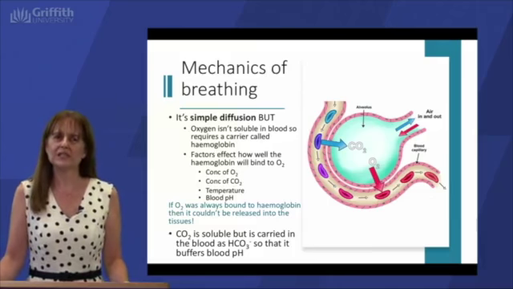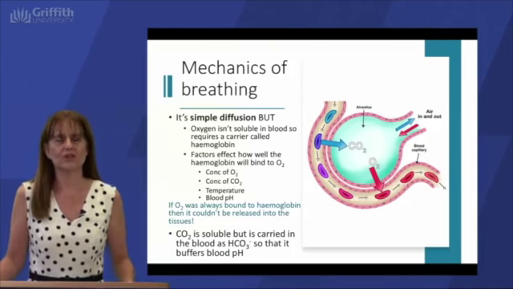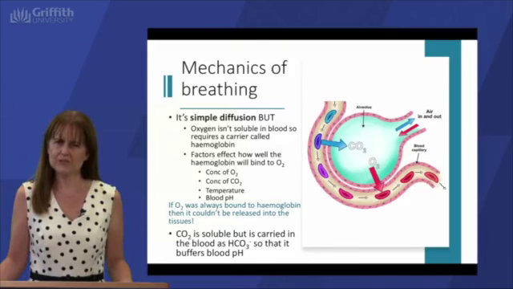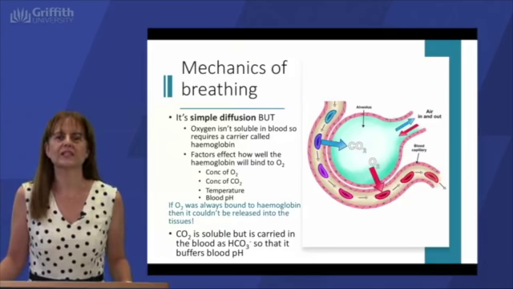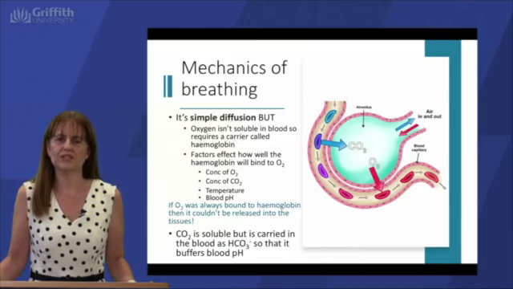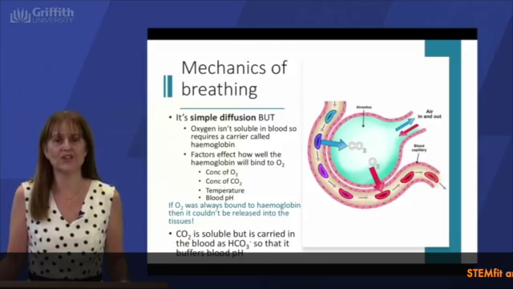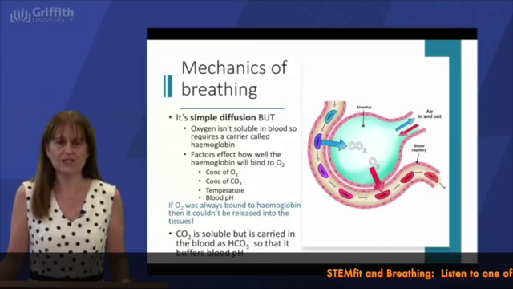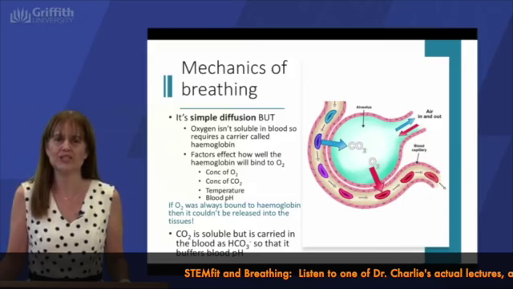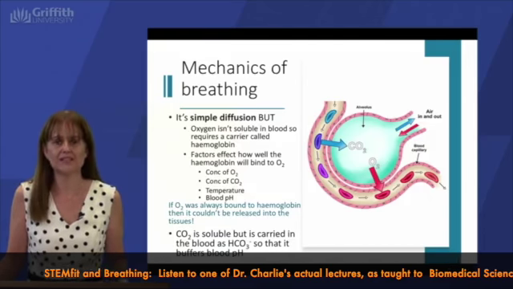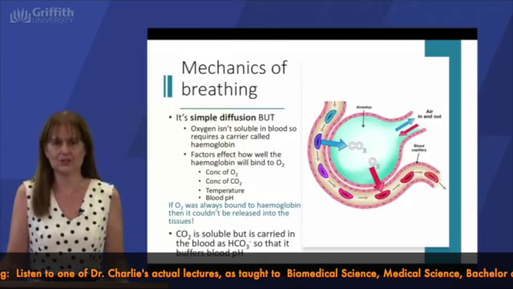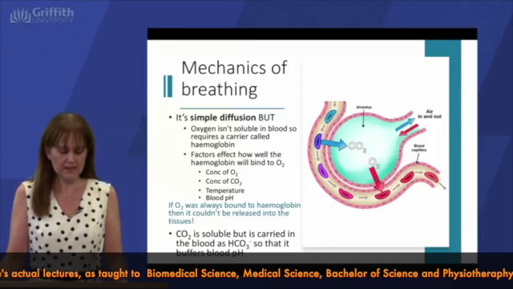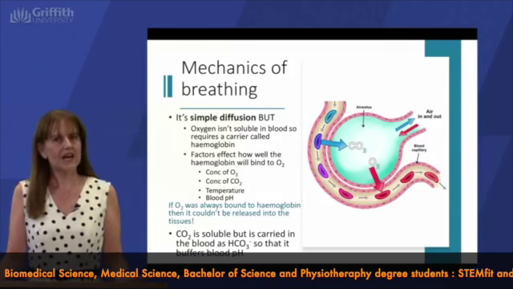So I also said that it's going to be dependent somewhat on temperature, which seems a little bit strange until we think about the fact that what makes our body temperature is when our muscles are working. When our muscles are working, they create heat as a byproduct. When our muscles are working is also when they really need that oxygen. So it's not surprising that when you have an increase in temperature, the hemoglobin is going to release the oxygen into the tissues. So that is half of the equation.